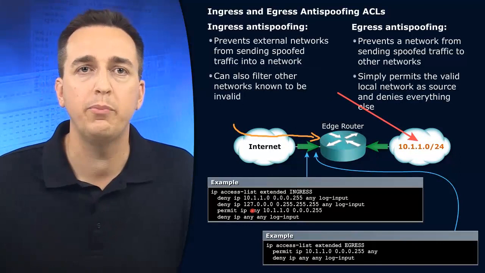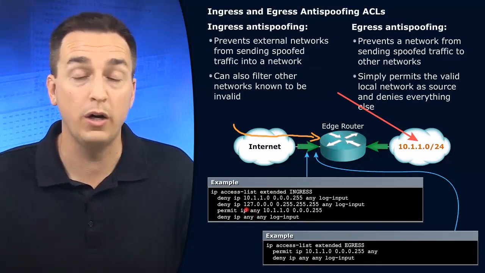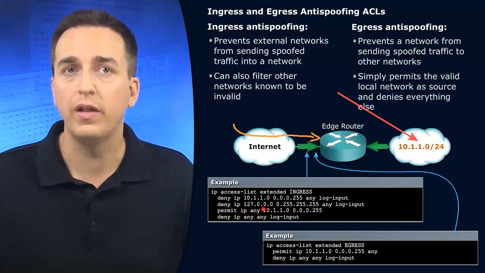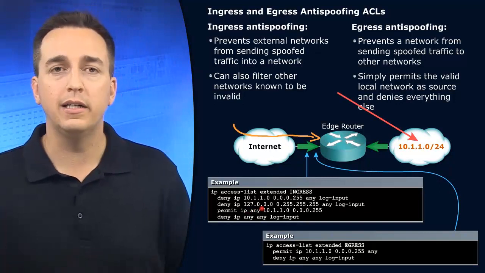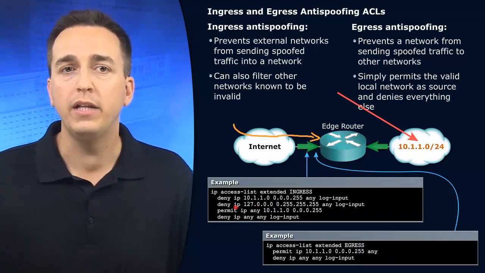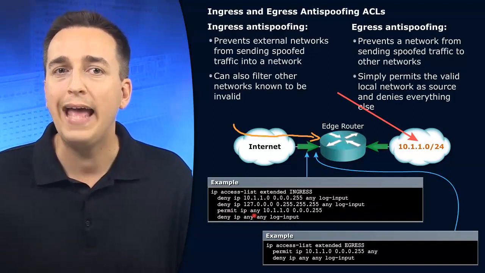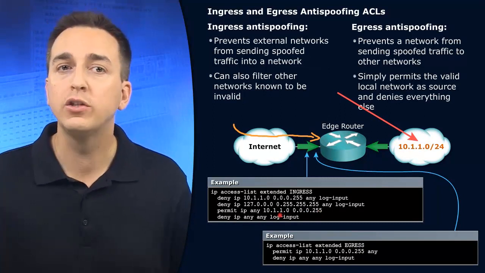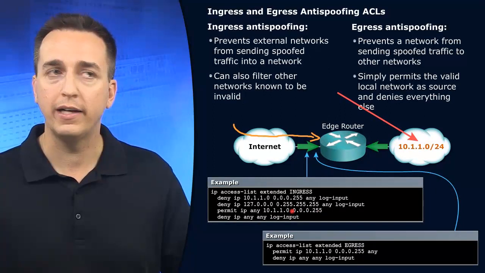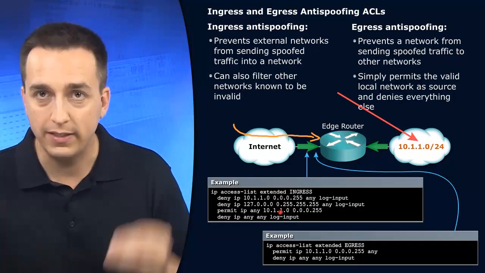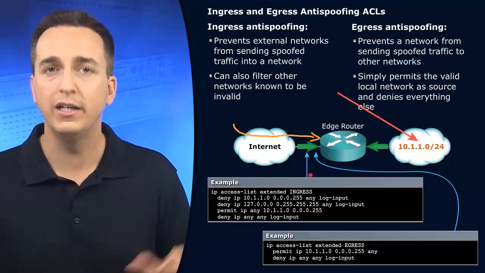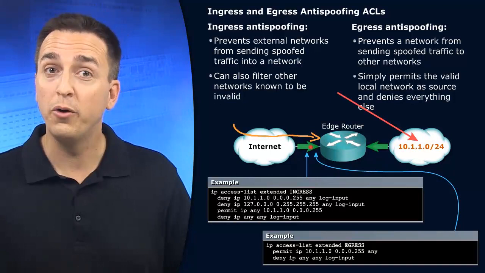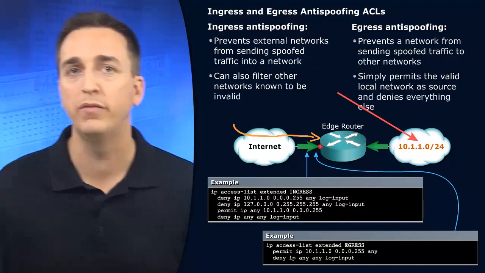our network. Another example here is preventing, or denying, the entire 127 range of addresses, so that way that can't be used as a spoofing mechanism as well. But then they're going to permit IP traffic from any source going to 10.1.1.0/24. So it's okay if the source address is something else and the destination is 10.1.1.0, that's fine. It's going to be allowed through this interface.